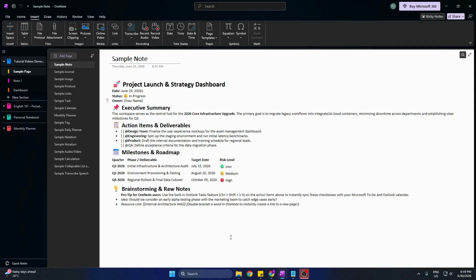Simply locate the application on your computer and double-click to launch it. Don't worry if your dashboard looks slightly different. The core functions remain the same, just like how every library has its own layout, but the books are still there waiting to be found.